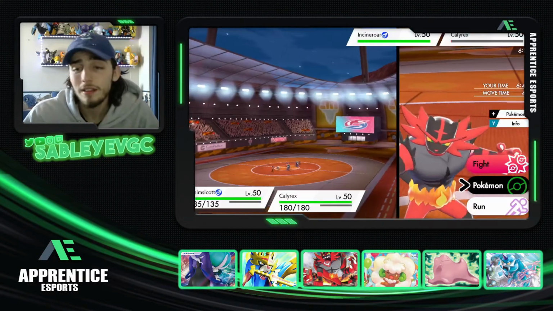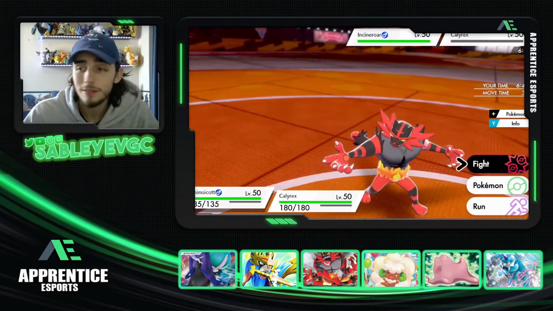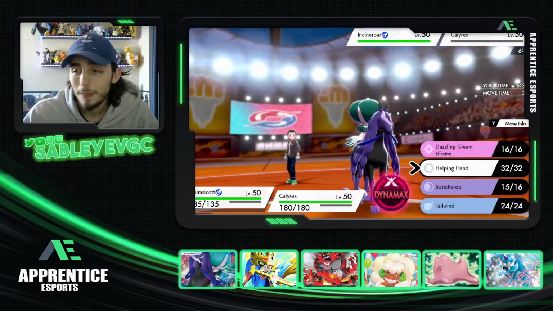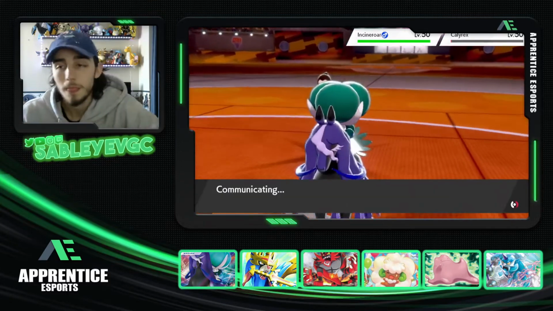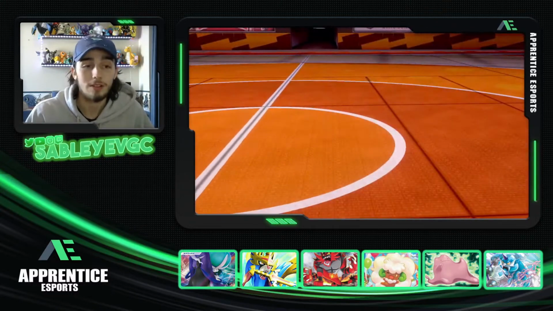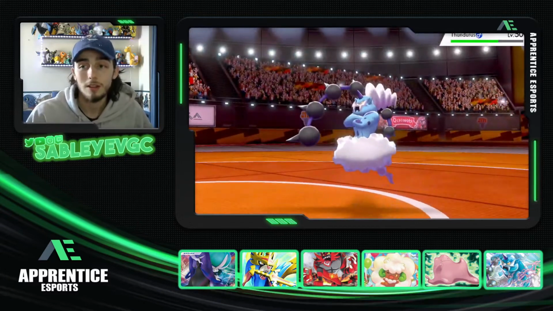I have questions. There are questions that I do have. Questions are definitely something I have right now. I'm going to Dazzling Gleam because I think they have to double Cali. And I'm going to Protect. And they're actually going to hard switch the Calys out. That's fine. Thunderous comes back in. That's okay. This should be a dark move.